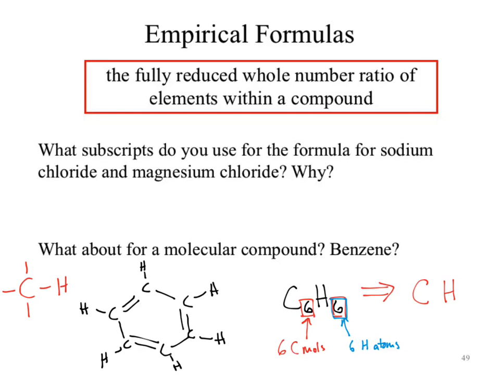Which then means our 6 hydrogen atoms would necessarily become 6 hydrogen moles, or moles of hydrogen. So the numerical value in our formula represents the number of atoms. It also represents the number of moles. Which unit do we prefer to use? It depends on the context of our question. Okay. In everyday chemistry, which unit is more reasonable to work with?